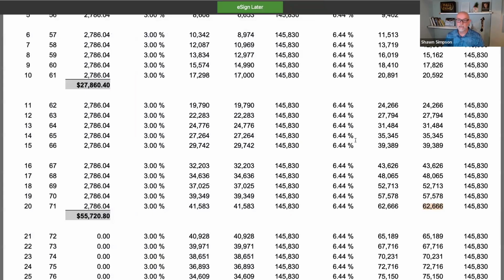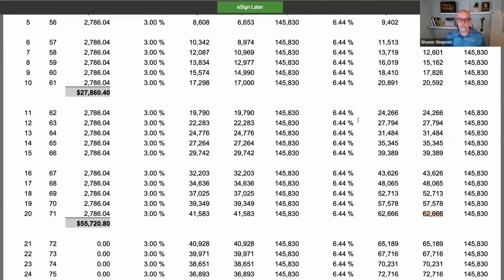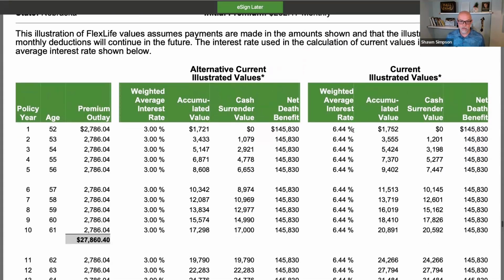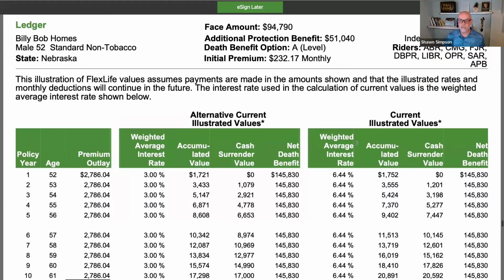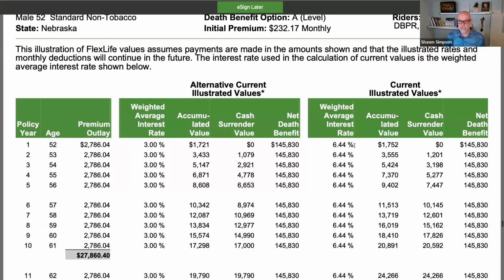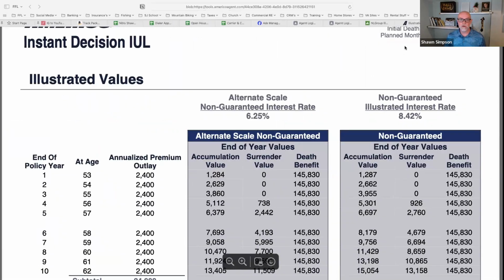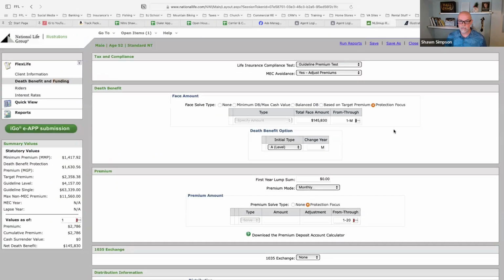So if you have a client that is willing to put in 400 or more and they want to grow cash value, then I would run an NLG illustration in a heartbeat for them so that they can understand the cash value. Now, I want to do that for you guys real quick. This is a protection focus IUL with NLG. This over here is protection focus as well because they're focused on a death benefit protection. So right here, let me go into NLG's platform, and right here, here's your protection focus, same thing.